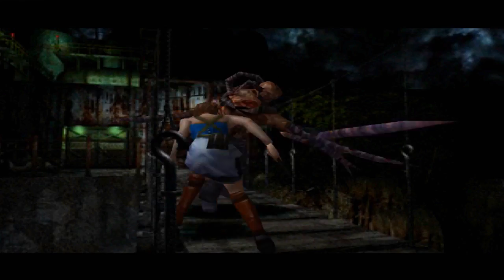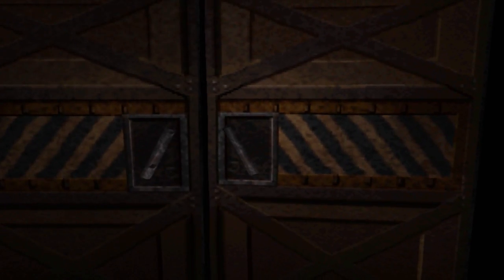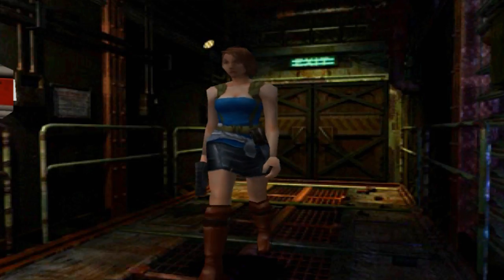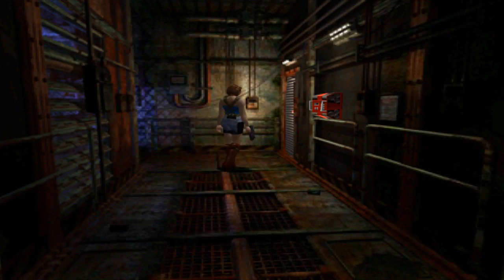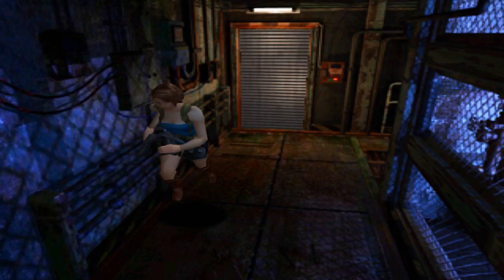Let's push him off. See, now Nemesis must have lost his balance or something, because with how heavy he is, I seriously doubt Jill would have the strength in normal circumstances to push him.